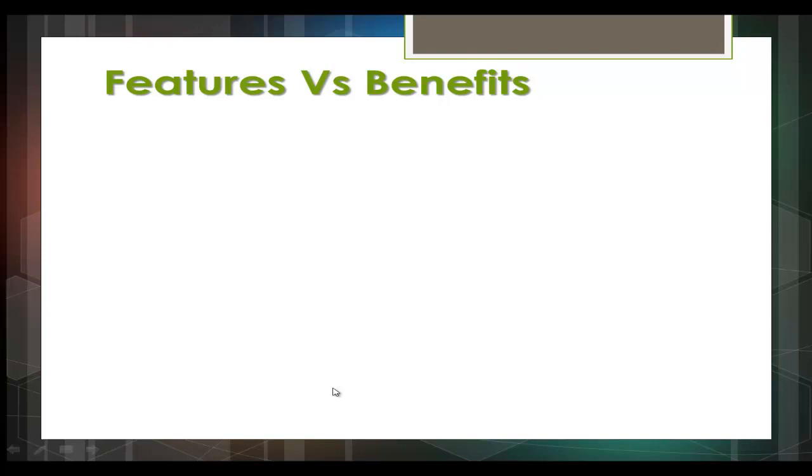Okay. So the main thing that you want to do with your sales pages is to know the difference between features and benefits. And this is something I know Lisa has told me that almost all of her clients that she works with don't know the difference between features and benefits. And I didn't know them either until Lisa drilled it in my head over a few years of looking at my sales pages. So I finally understood it. So hopefully I can explain it to you here where you can get a better feel of the difference between features and benefits.